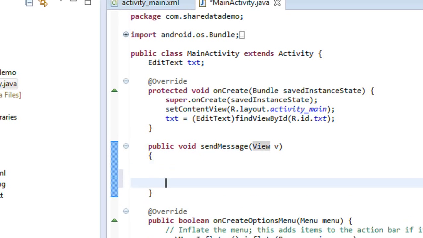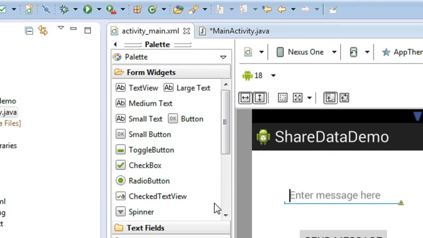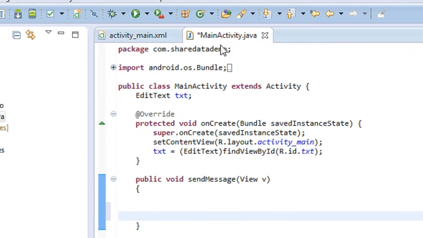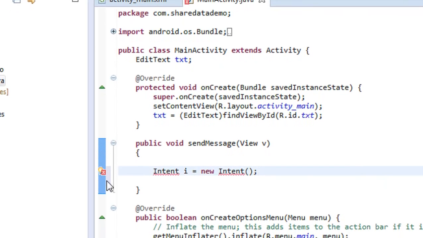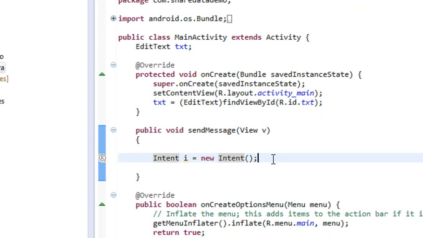Now I'm going to share the data provided in this edit text using the Intent object. So I'm going to create an object of Intent here: Intent i equals new Intent. Just create an object of Intent. Also need an import here.